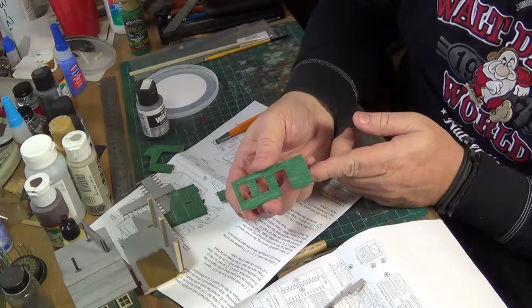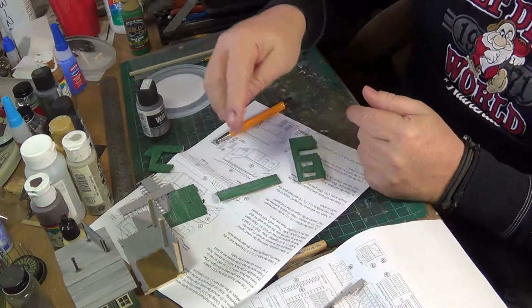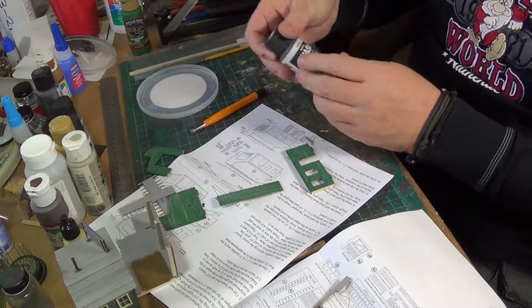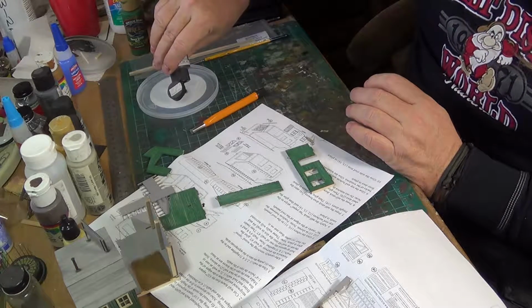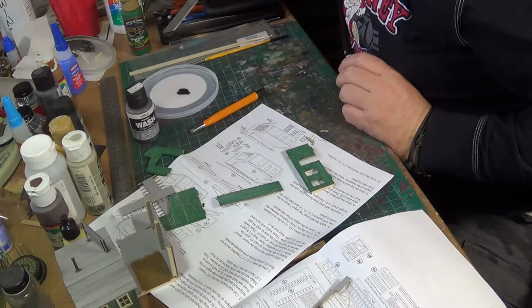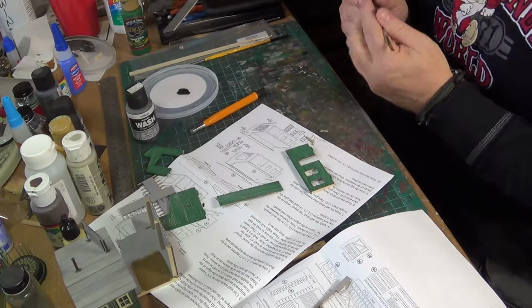Alright. That's it. 3 walls just like that. I already did a couple of the other walls, but I thought, man, this would probably be a good quickie, right? So the next thing, I got my Vallejo light gray wash, and this is just to highlight the shadowy areas just a little bit. A few drops there. And let me grab a brush here. Just use, you know, nothing fancy, number 4 flat brush.